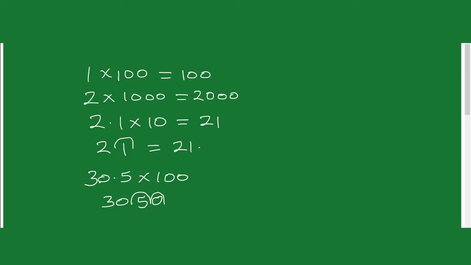You add 0, your point landed here. So 30.5 times 100, that will give you, I will now write out the numbers, 3050. Are you getting it now? That's the way, and that's the rule. It obeys the rule anywhere, everywhere.